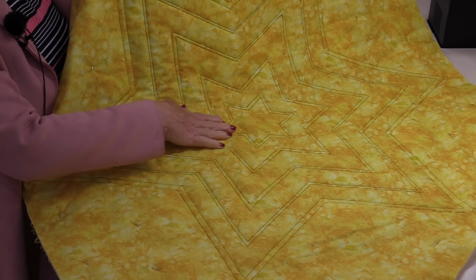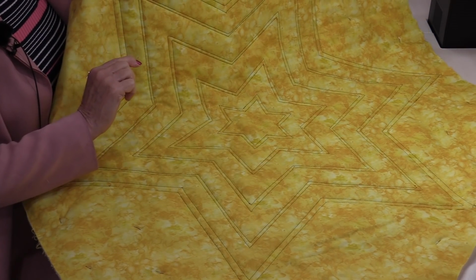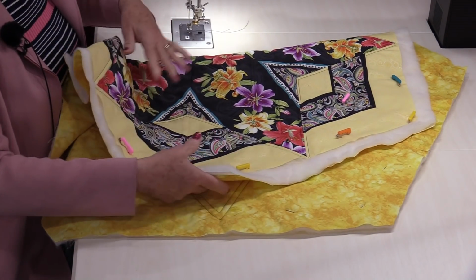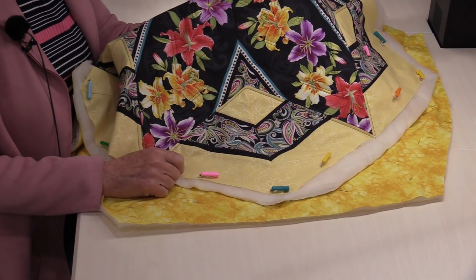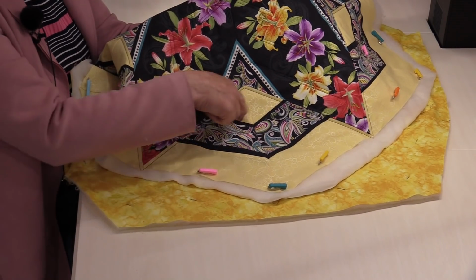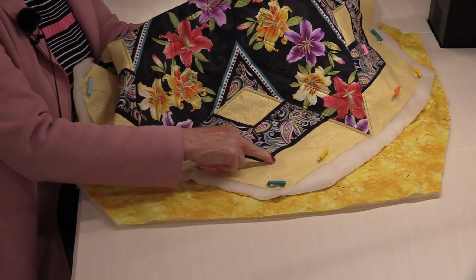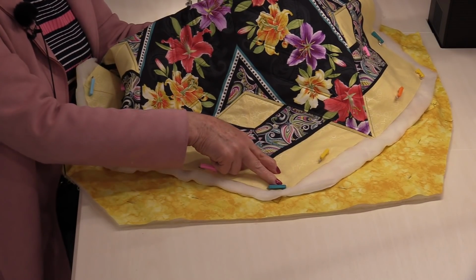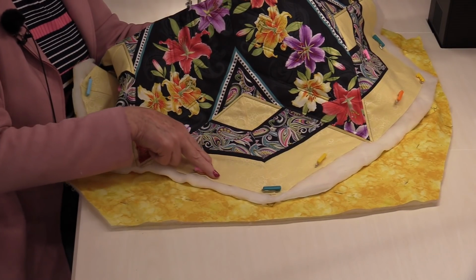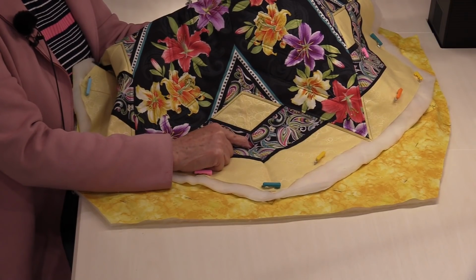So from the back you can really see this star and those 1/4 inch seams. I do need to finish off those corners. Now originally I was going to pull in some yellow thread, but I think I'm going to keep with the black thread and outline this pattern using that 1/4 inch and then continue that same theme that I did inside here along the outside. And I have a stopping and starting point right here at that seam.